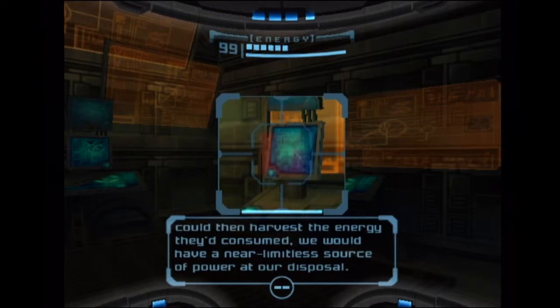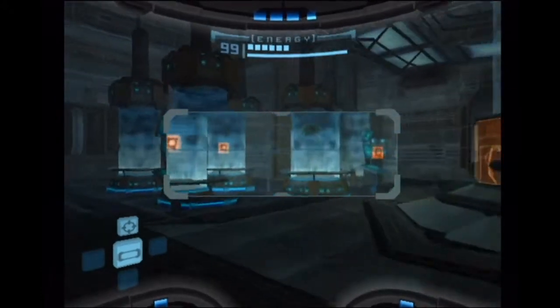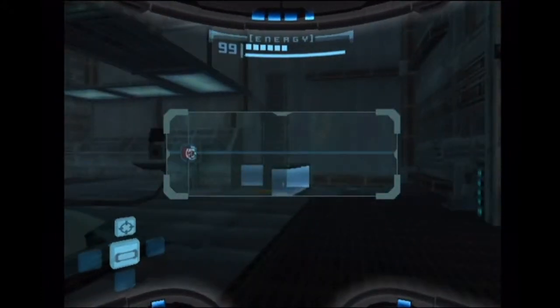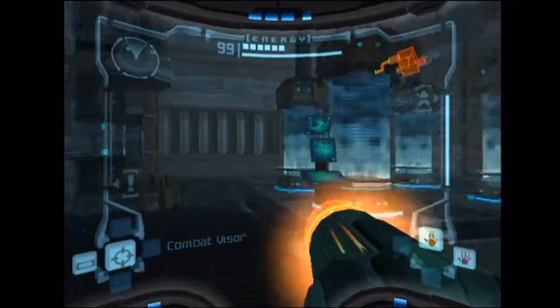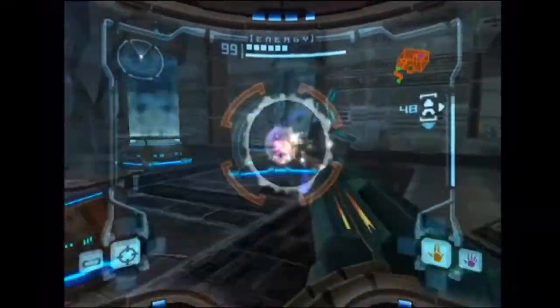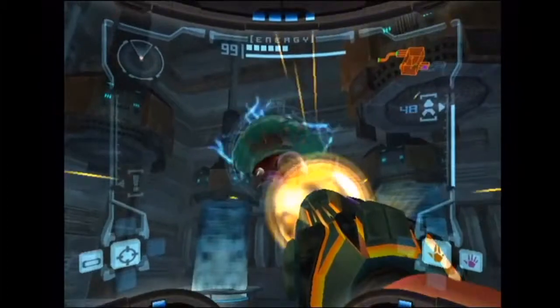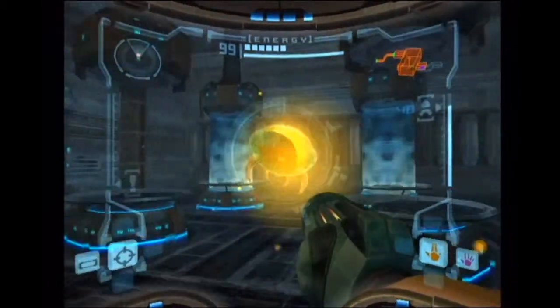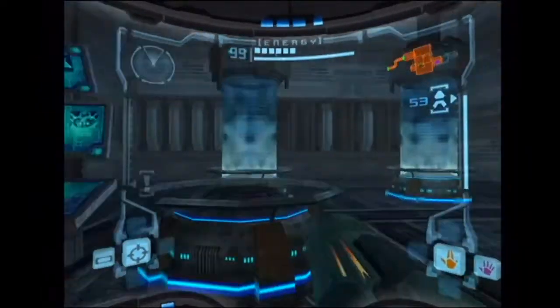Well, that's frightening. Invincible Metroids sweeping through the galaxy. Pirates with unlimited energy. Now that is scary. We need to take care of that right now. Invincible. Wow, that's supposed to kill them. Usually they die when you hit them with a super missile. This one was quite resilient.